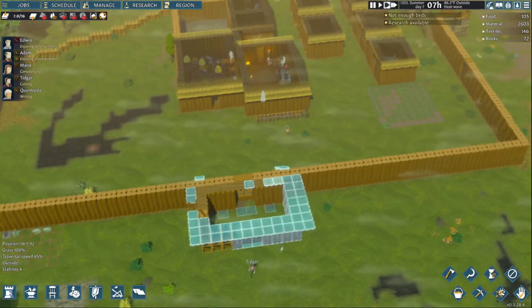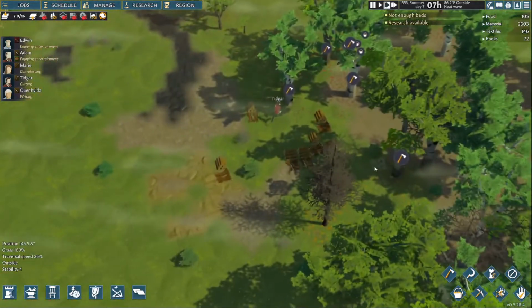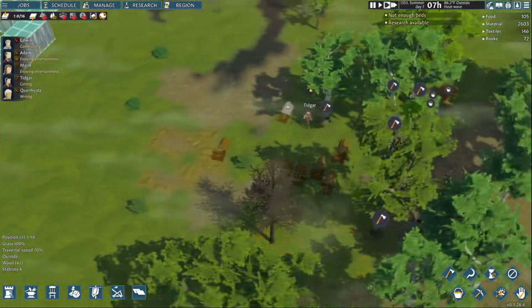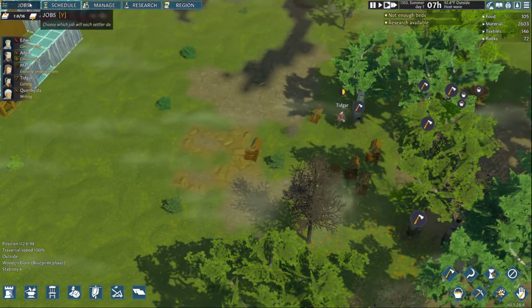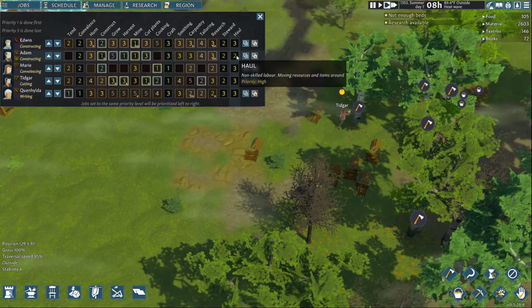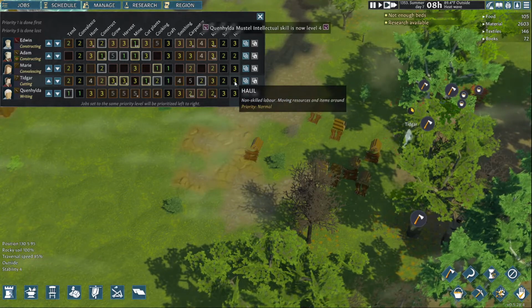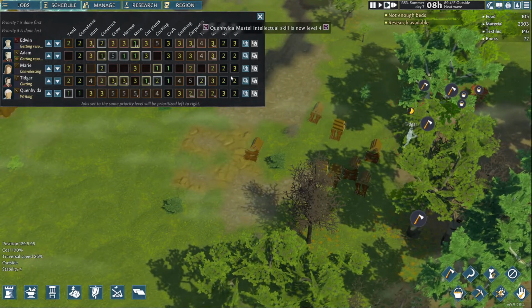All right. So with all that being said, now we should be able to go through what we need to go through as far as finally getting this. Oh my God, there's a lot of wood out here that just hasn't been hauled. And the reason it hasn't been hauled is because hauling is not a big deal right now. So let's change some of these priorities right now. There we go.